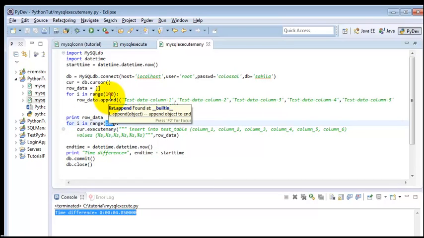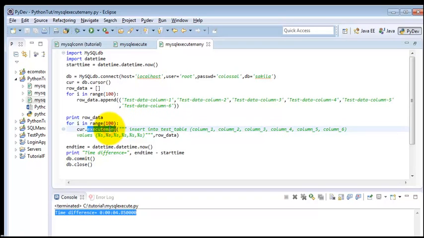So we have 100 rows in the row data, and we are going to execute the execute many method 100 times. So we will have the 10,000 rows being inserted into the table.